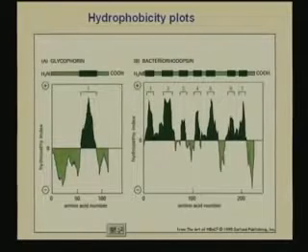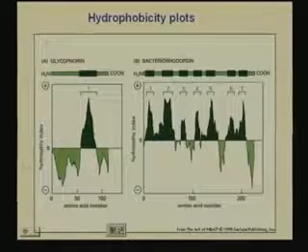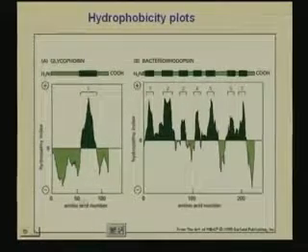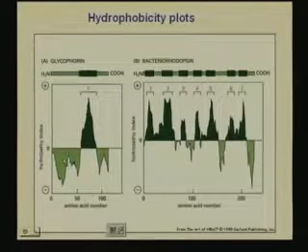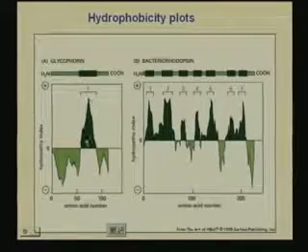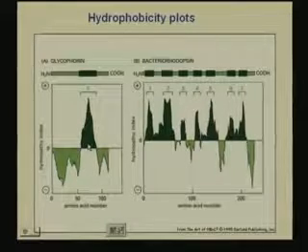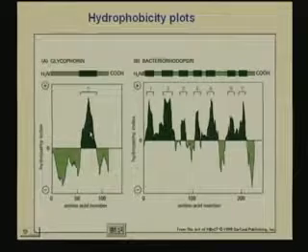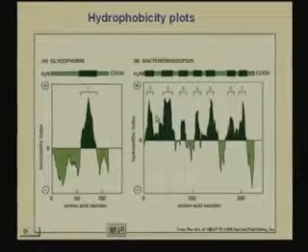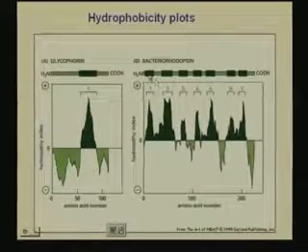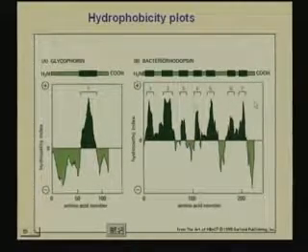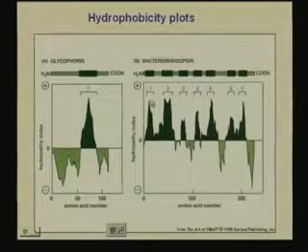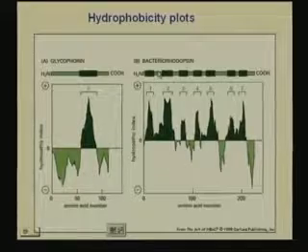So, when we do these plots for say glycophorin in this case, we consider here the hydropathy index that has a negative value here and a positive value here. We have the specific amino acid number along the x axis. In this case, what we see is that there is one transmembrane segment. The single transmembrane segment is determined by the positive hydropathy index in this hydrophobicity plot. When we consider bacteriorhodopsin that has a large number of such transmembrane helices, we have 7 such possible helices that form bacteriorhodopsin, and these can be identified by again the positive regions of the hydropathy index on the hydrophobicity plot that we see.